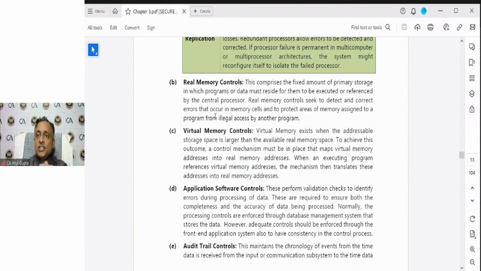Controls to ensure that the real memory works properly are real memory controls, and controls to ensure that the virtual memory works properly are virtual memory controls. The key issue is the addressing, the real memory addresses and the virtual memory addresses. So that is how you look at it. Yes, slightly lesser version. I'll accept that. That is just bringing two more words for your understanding.